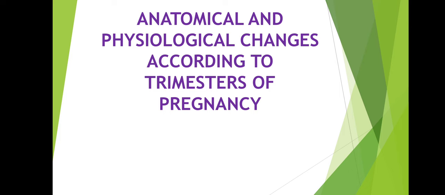Trimesters are very helpful to know the changes that happen in the mother's body and to the baby, and that's why pregnancy is divided into 3 categories, that is early, middle and late pregnancy, or first, second, third trimester. For that, some investigations are carried out: urine test, blood test, ultrasonography scan and other tests to rule out the changes that happen in the mother and the fetal body.